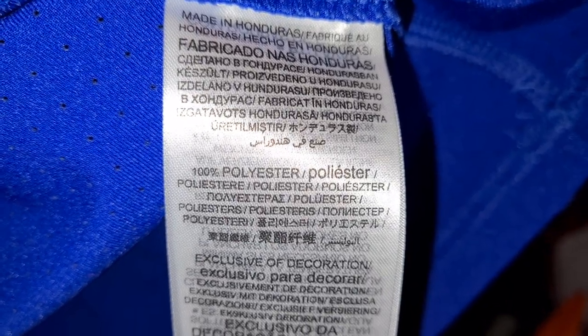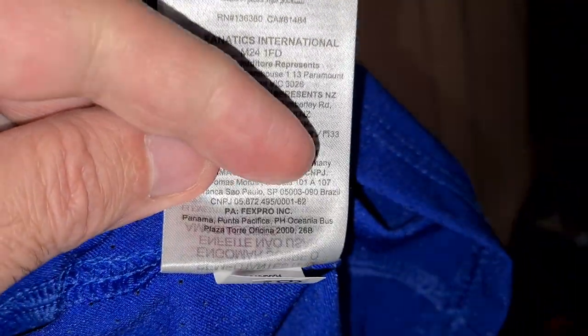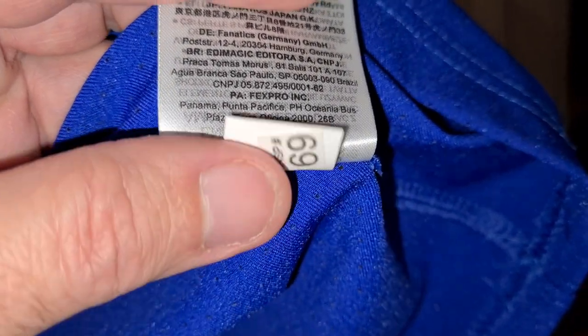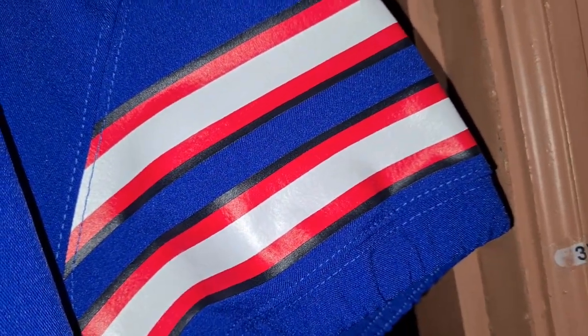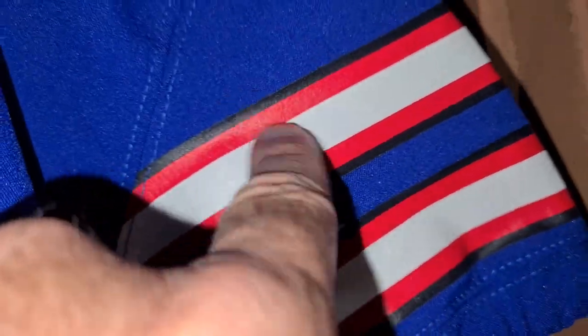They're just sticking to polyester now. They used to have a bunch of other stuff — outdoor teams had jerseys where water would bead off of it. Problem with those jerseys was they would bubble and peel with the numbers underneath. That's silk screen. I'm not a big fan of paying this kind of money for silk screen. There's the 11.